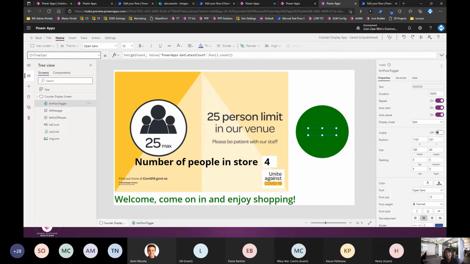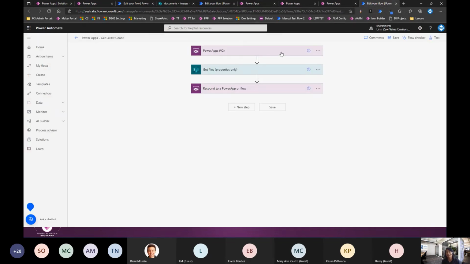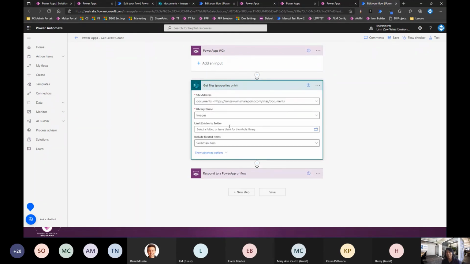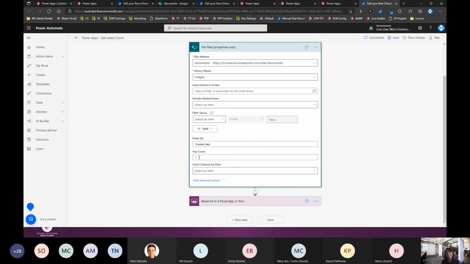On timer start, it's a simple flow. It just sets this global count variable with the number value coming from Power Automate. This is also very simple. When it's called from Power Apps, it just retrieves the top last one, ordered by created descending.